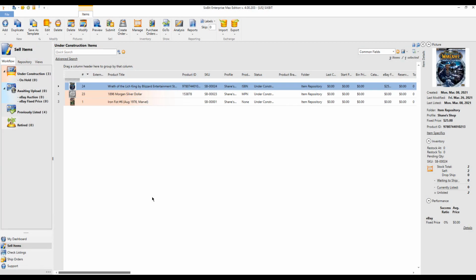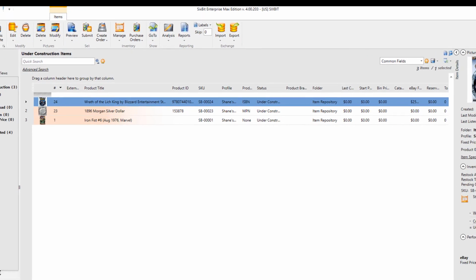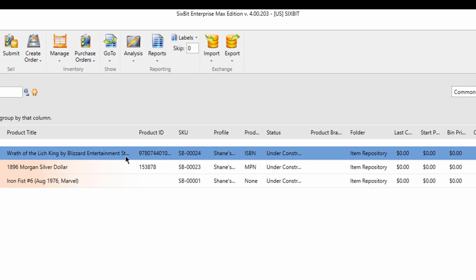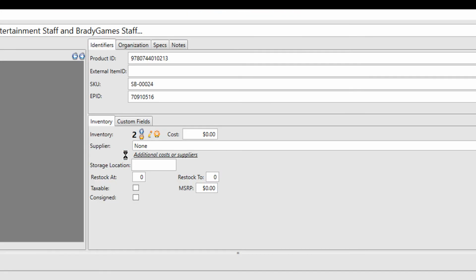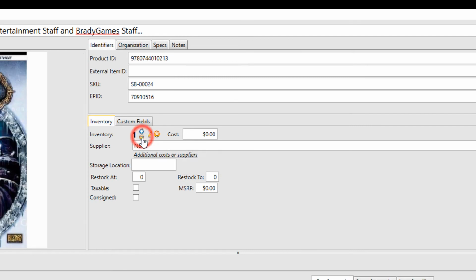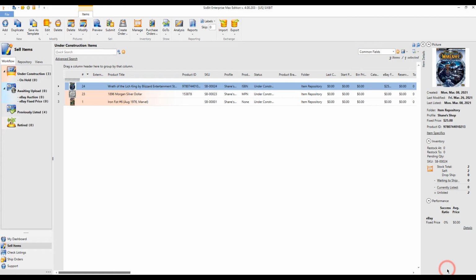Every 60 seconds, the SixBit agent will run and perform any pending reallocations. There may be times when you want to force an allocation to occur so you can instantly see the results. For example, if you change your inventory quantities and you want to make sure they are going to be updated on the site, you might want to just force the reallocation now so you do not have to wait 60 seconds to see the result.